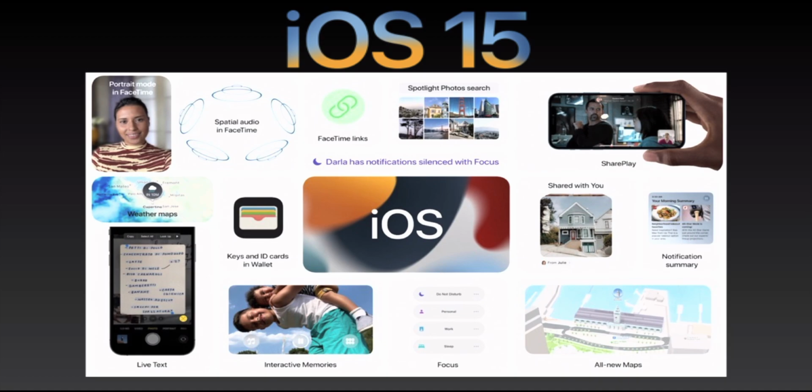You also have Spotlight, which gets brand new rich results in photo search. So Spotlight shows you more information at a glance with new rich search results for artists, entertainers, TV shows, and movies, as well as your contacts. And you can now search your photos in Spotlight, and even search based on text in your photos by using live text, which in layman's terms means Spotlight is a lot smarter. And your photos now can have interactive memories, which are going to be with songs that match the tone of your pictures. So it is really intelligent to know what song to choose. And of course, it's integrated with Apple Music.